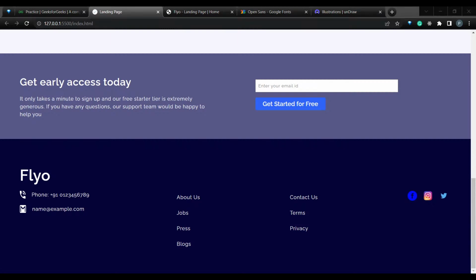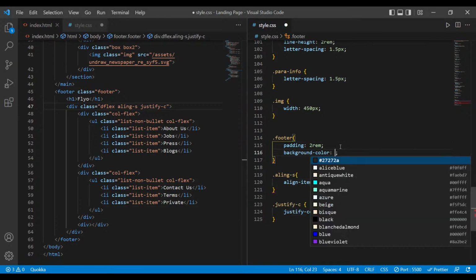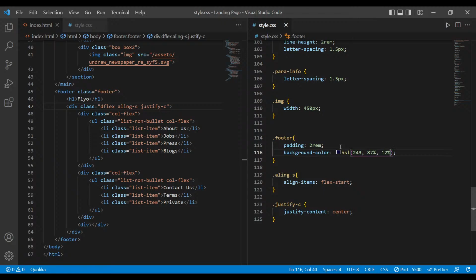In this footer class, I'm going to add a background color, which is HSL, a very dark color: 243, 87 percent, 12 percent.